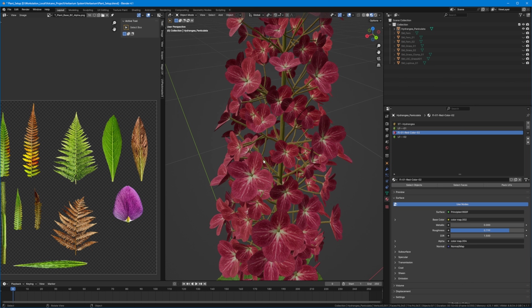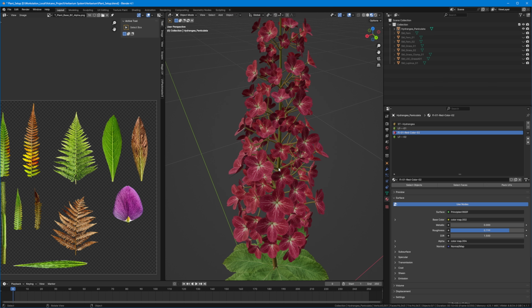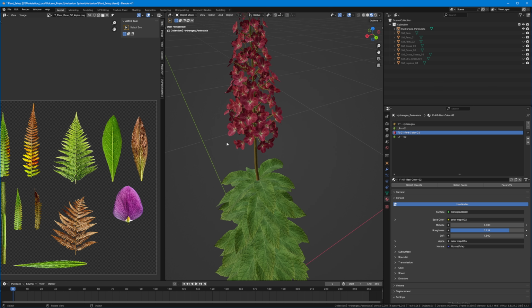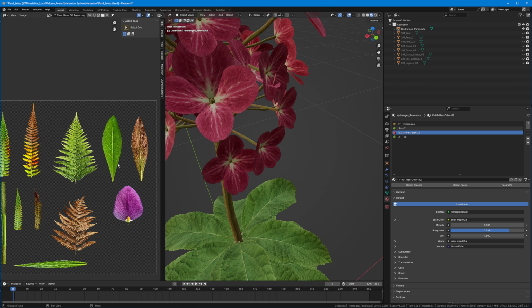here as well. Now, it's important that you actually know the name. So luckily, this already tells us this is Hydrangea paniculata. So this is the plant, and we can probably find some resources online for this, or as I said, use an AI to generate some of these leaves.